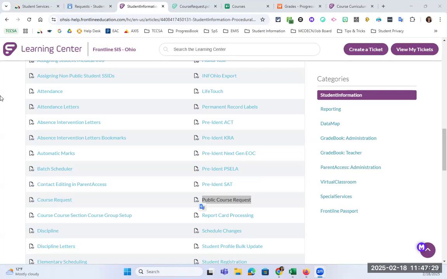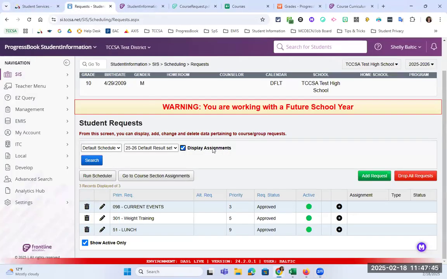So when we've already done that, we have our course groups. Remember, course groups have to be requested by the course group ID. So whatever you put in there, for example, my Biology 1 and my Biology 2 was 510. So the students would have to request 510. If they requested 510A and 510B, that's not the course group.